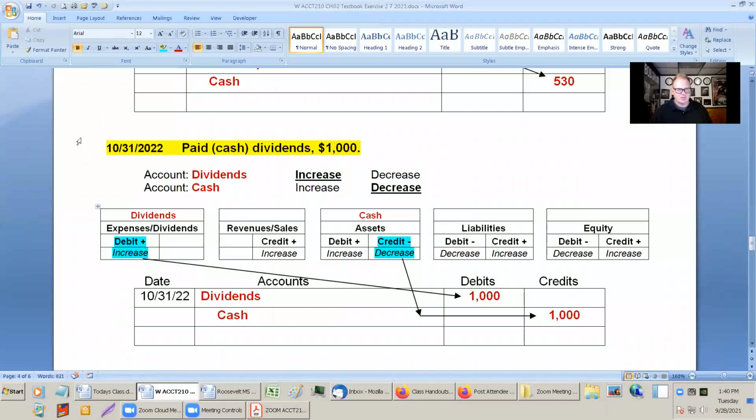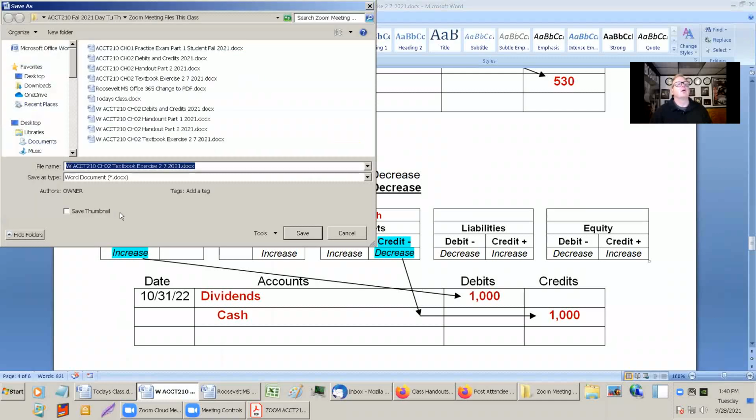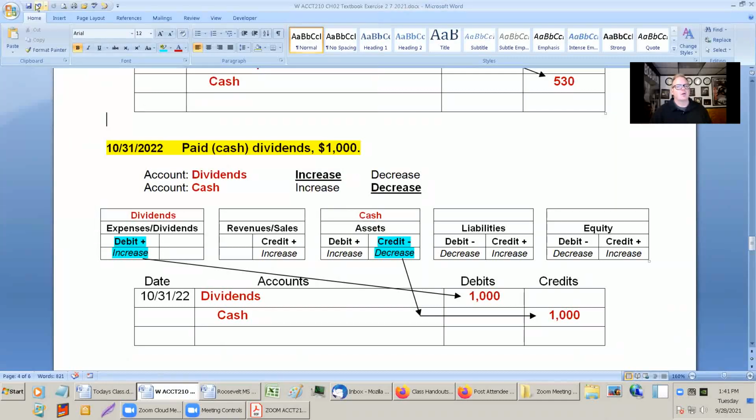Okay, so go ahead and save this one and turn it in. And again, if you have Word, you can turn in the Word document too. By the way, converting it to a PDF, you don't have to do that either. If you just turn it in like this in the Word document file, that's fine too. So save it back to the file.